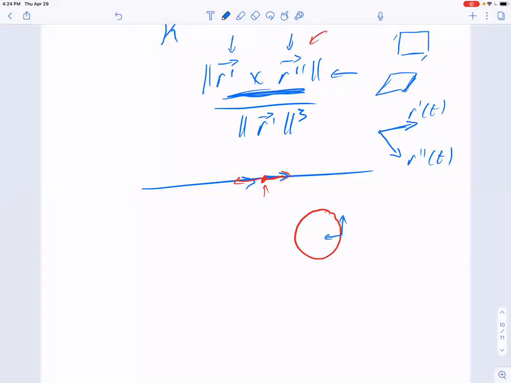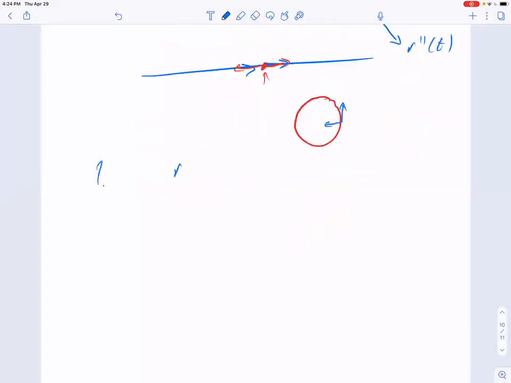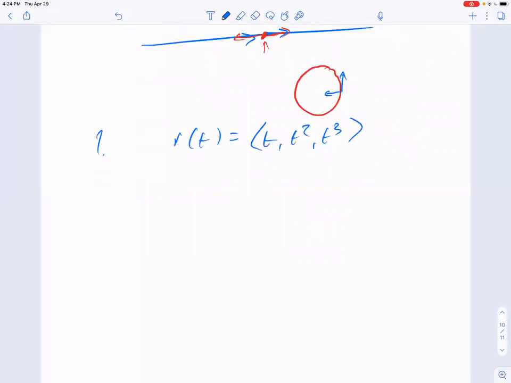Okay, I think we have enough Fs that we should go over it. So our curve is given by R of t, and if we want the tangent line to this curve at the point (1, 1, 1), the first thing that we have to do is figure out for which t we're at (1, 1, 1). Okay, so all we have to do is set t, t squared, t cubed equal to 1, 1, 1. And this is the same as setting t equals 1. All right.